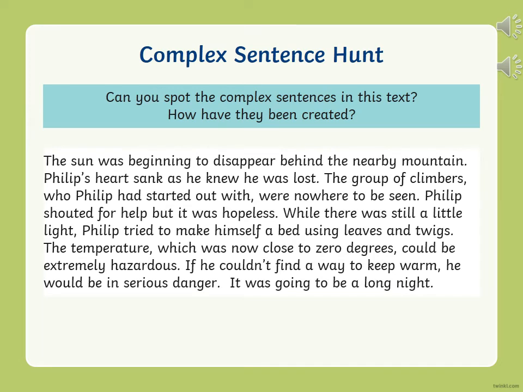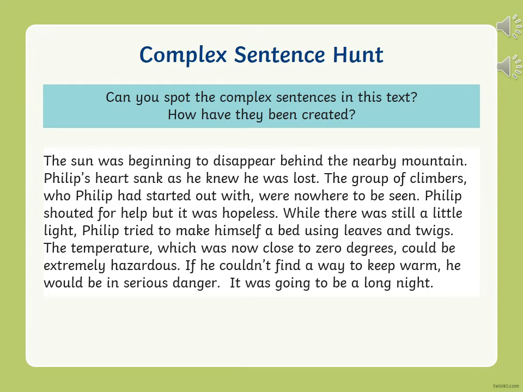Can you spot the complex sentences in this text? How have they been created? The sun was beginning to disappear behind the nearby mountain. Philip's heart sank as he knew he was lost. The group of climbers who Philip had started out with were nowhere to be seen. Philip shouted for help, but it was hopeless.